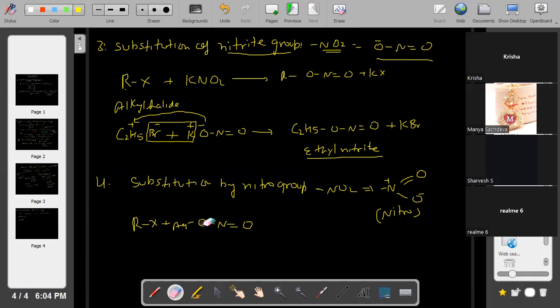So you have to write here not AgNO2 then Ag, but R N O O in such a way. So in such a way, what will you say? That is nitro. Here it is a nitroalkane. You cannot write nitrite. If oxygen links, then nitrite. If nitrogen links with carbon, then nitroalkane.